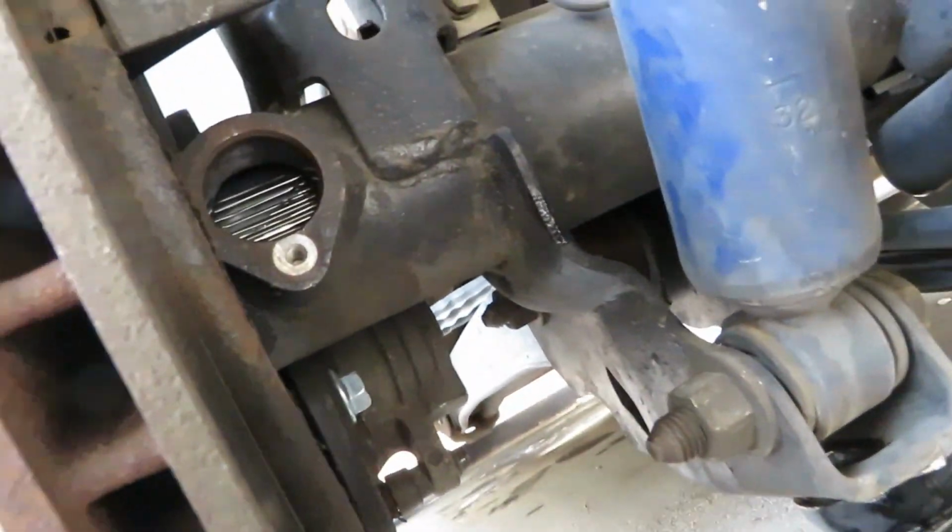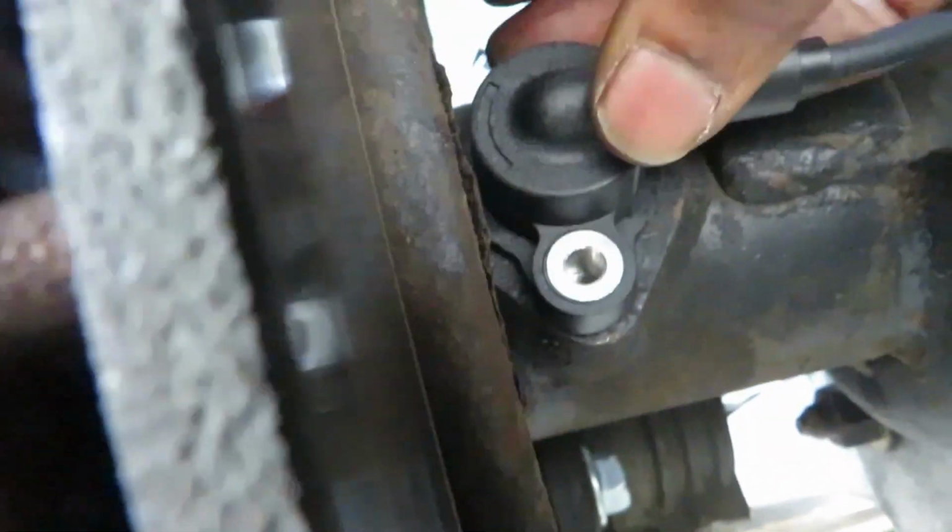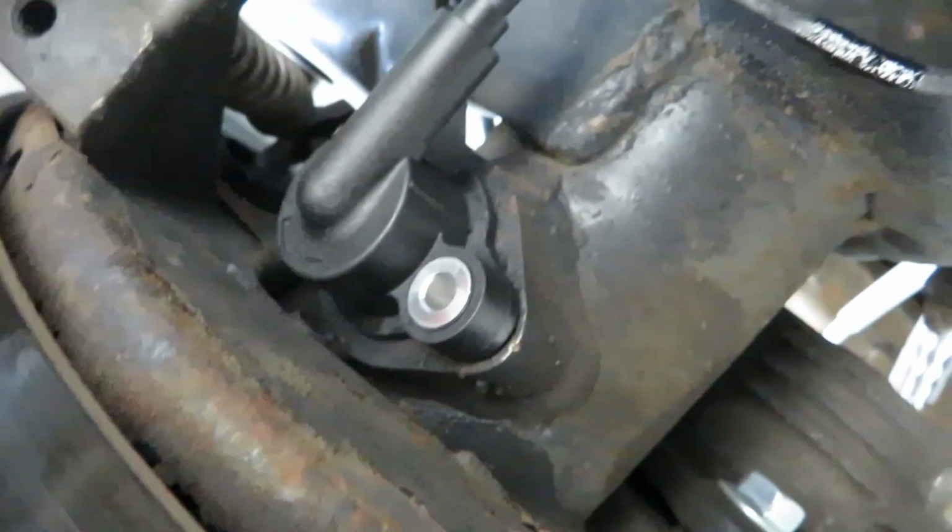Take the back of my glove, so I'll take it, bring it down and slide it into place. Like it's a magnet on it. This thing is magnetized. It was sticking to my shaft. So I can get it down in there real good. It sits nice and flush. Looks good.